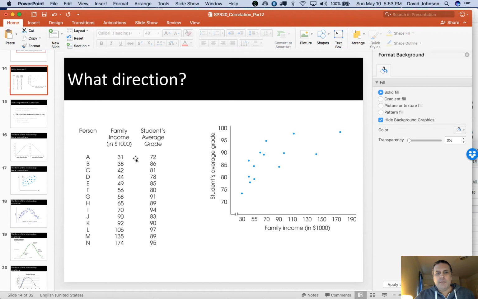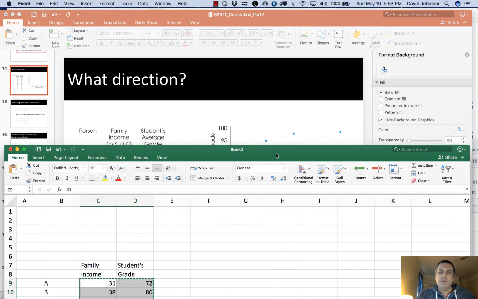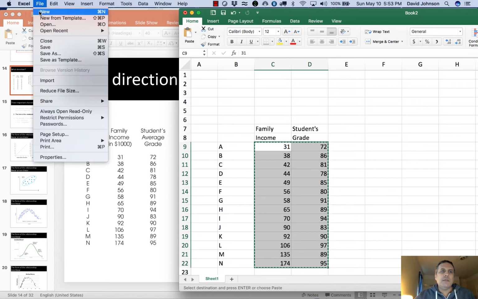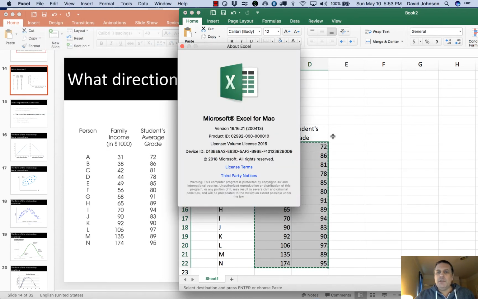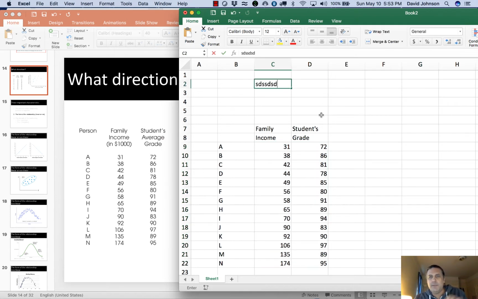So we take the data, and you'll do the same thing in your homework problems. You can take the data and dump it into Excel. I've already done this. I've just opened up Excel here and opened up a brand new sheet, and you can recall we worked with this in class a bit. It's very intuitive. You can just highlight a cell and start typing in it and enter your data. And so I entered the data from these two variables in an Excel spreadsheet.